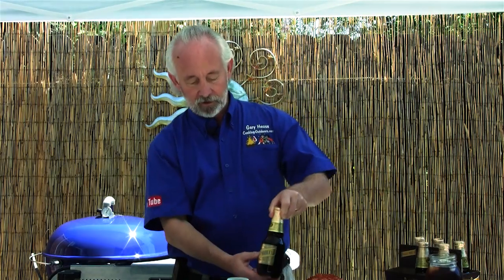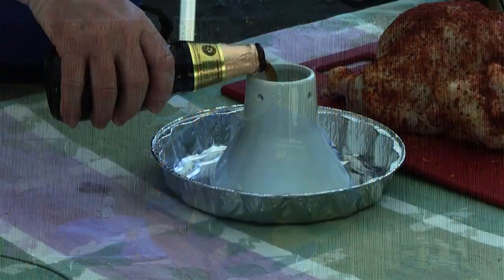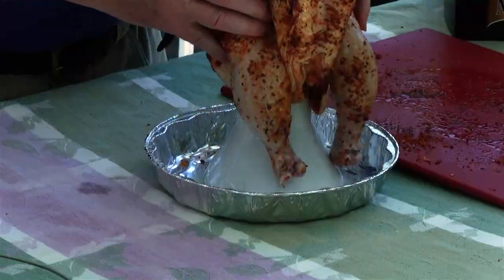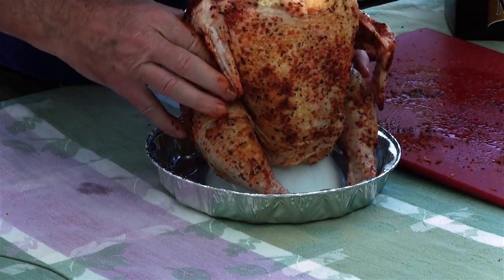So as far as the beer goes, I have some Negro Modelo. You can use whatever you like. This just happens to be a favorite here around the house. And we're going to fill our chamber up with the beer. And then you want to take your chicken and slide it carefully over the steamer so it sits nicely like that.